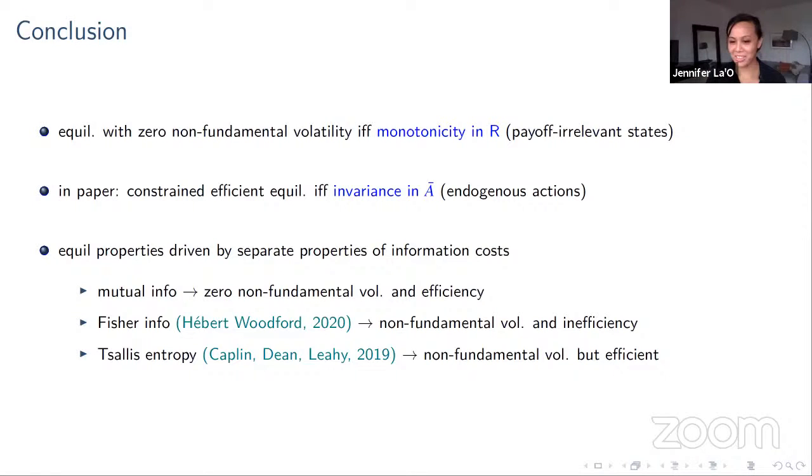Ben, do you have any idea how to test for these things? Yeah, so far what we have thought about is two things. We're interpreting this R as a public signal. And part of the point that we want to make is that there are many macroeconomic environments where public signals, be they economic announcements or data releases, are very important for how people think about the state of the economy.